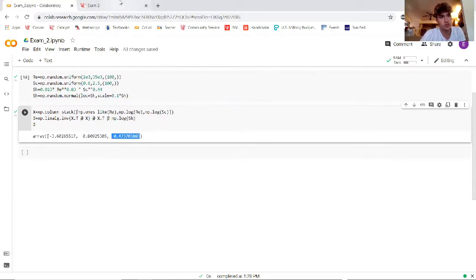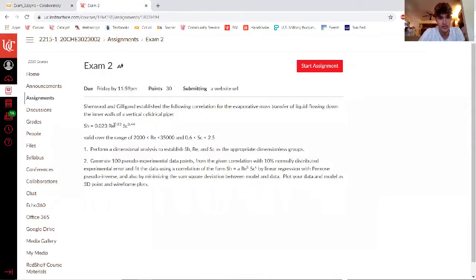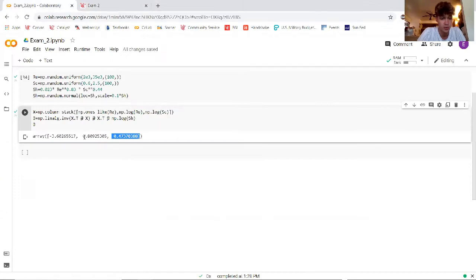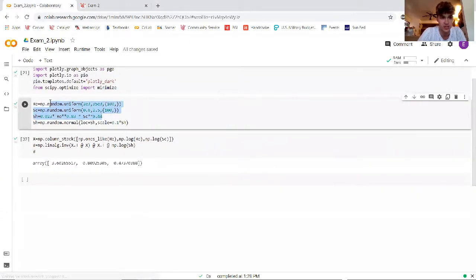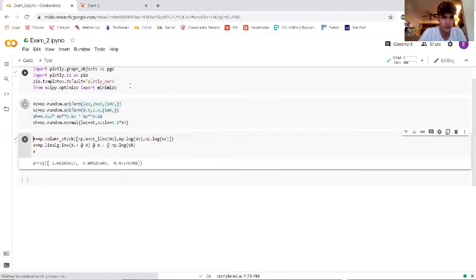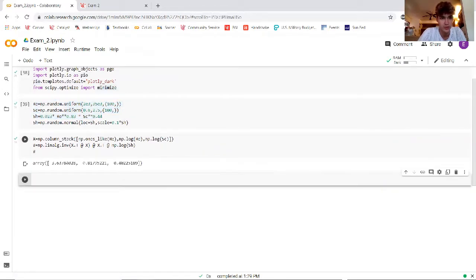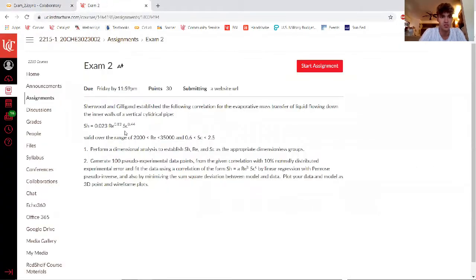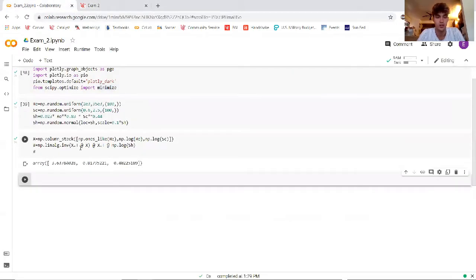If you notice, these values are pretty close. They're not exactly spot on to the established values for this equation, but they're pretty close. The reason they're pretty close but not exact is because they're tailored to this specific set of data. So if we refreshed all these again, you'd get slightly different numbers because the data is random, but at the same time, it's still close enough to those values.